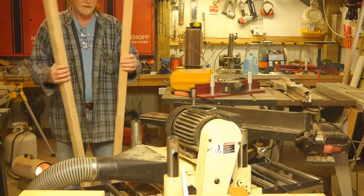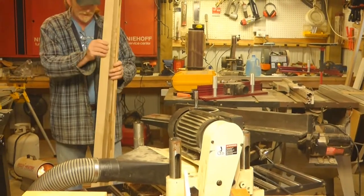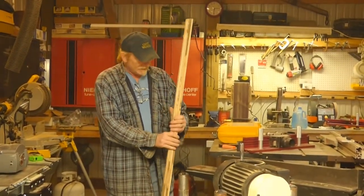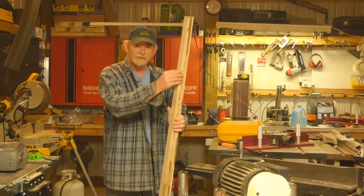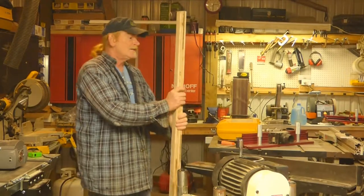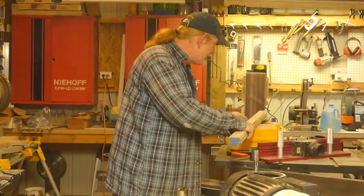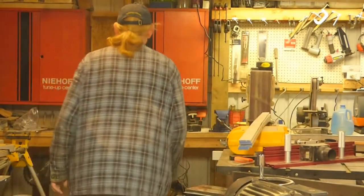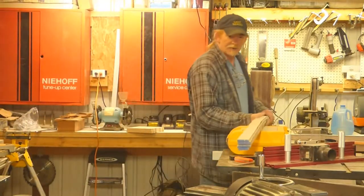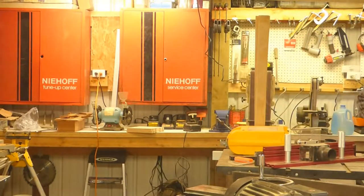Okay, so we have our face frame boards all planed up nice and pretty. We have good sides to work with. Pardon me. I will need to run them through the table saw again for a better final dimension. We were just kind of guessing at the width. So I'll have to do that operation too. So that'll be our last operation, running it through the table saw one more time for a final finish.